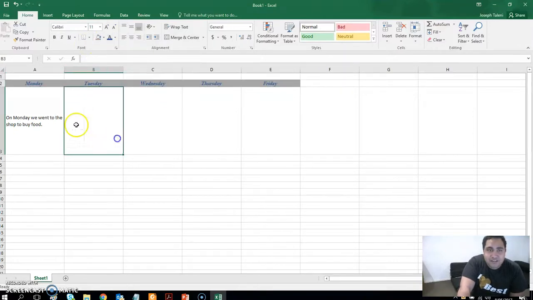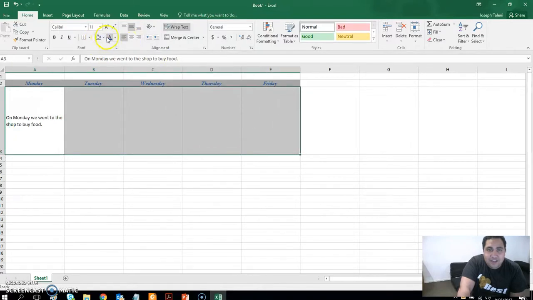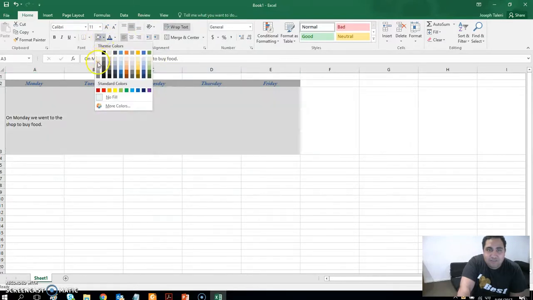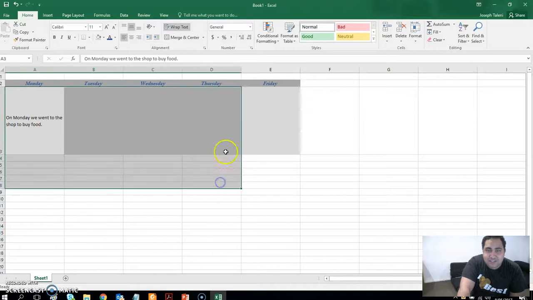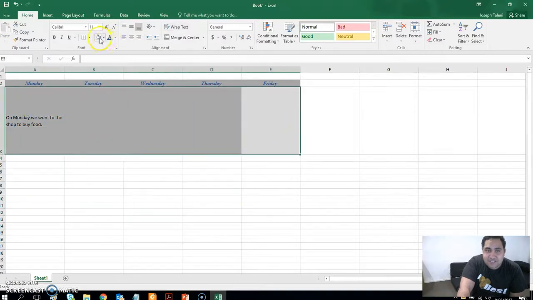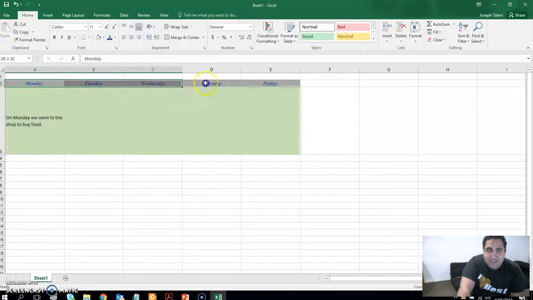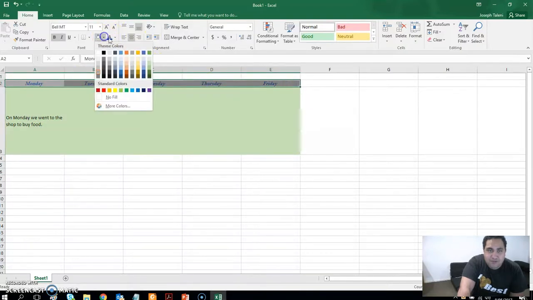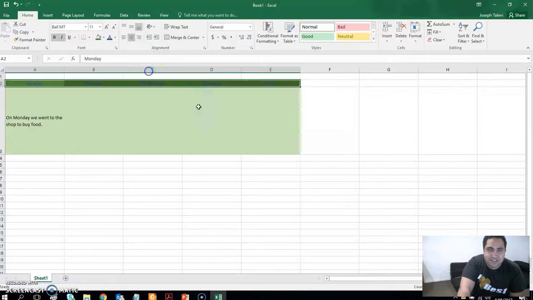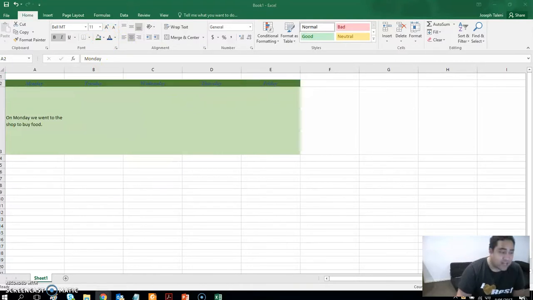Now, if I want to color this in, say I'm a colorful person, I might go darker grey and maybe a light grey, bit of a plain Jane here. So you can do that by selecting your text and choosing this paint bucket tool. So again, just similar to Microsoft Word, maybe I want to be a bit more adventurous and go for lighter green, and because this is the header, we'll go maybe a dark green. How's that? Not too great looking, but that's a gist of how the color works for the paint bucket.